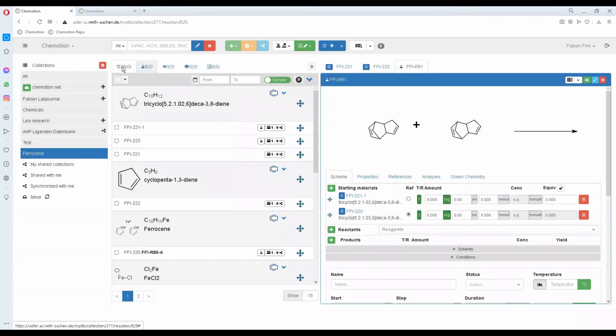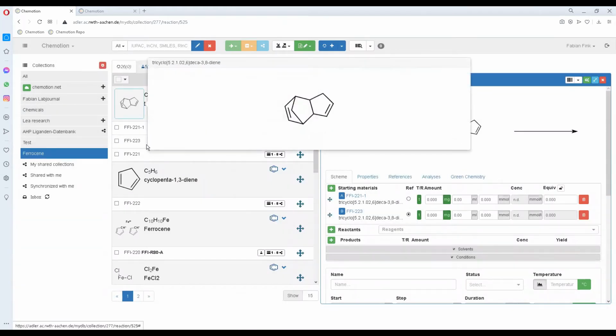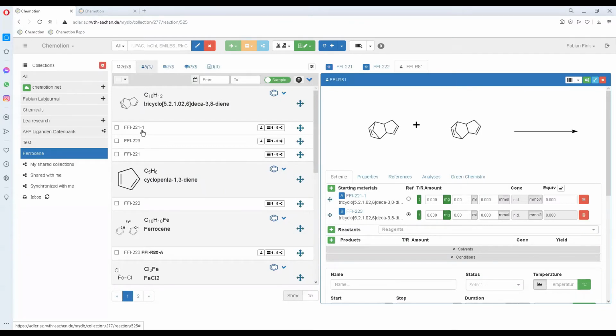Otherwise, when you take one specific entry below your overview and put it here, you instead get an entry that is connected with the entry you already had in your database. So it's not counting up to 224, but it says it's the molecule 221.1. So it's connected with the entry you already did. You should keep that in mind when doing your entries in the ELN. You can interconnect all your substrates or products between the reactions.